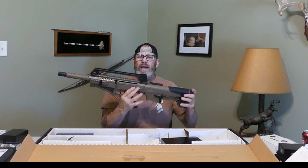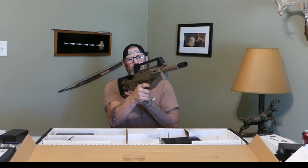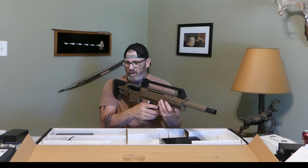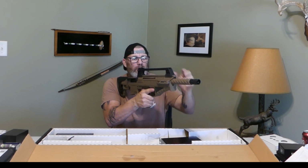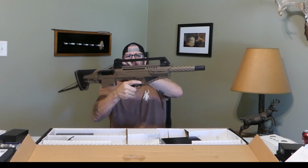You know, it's not a heavy gun. It's really not. Most of the weight's in the back, and it's going to get even heavier in the back when you put shells in the magazine. But it fits me very well. I can look right down. Your aiming sights are here on this handle. You can actually take this carrying handle off of here.